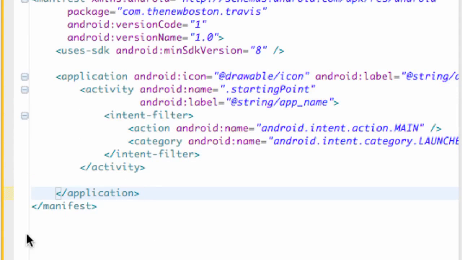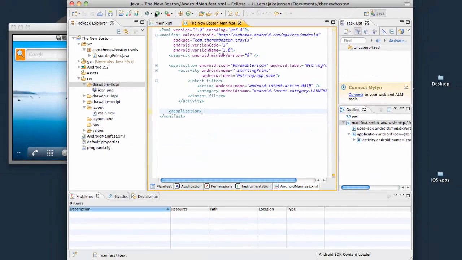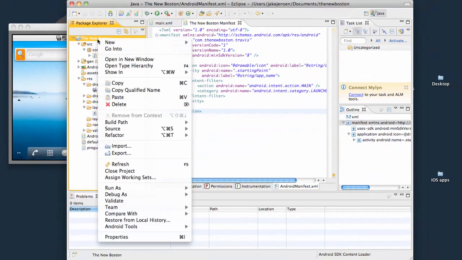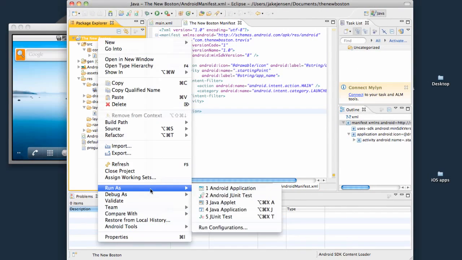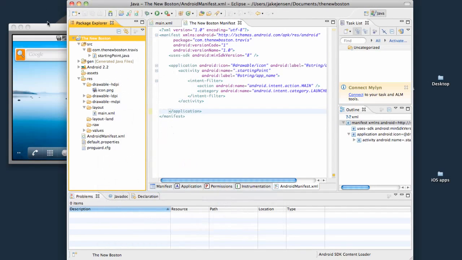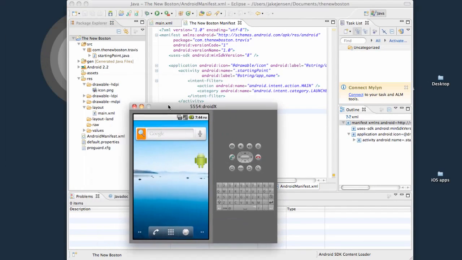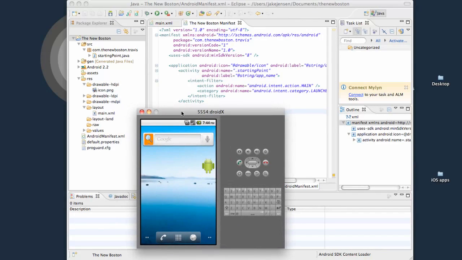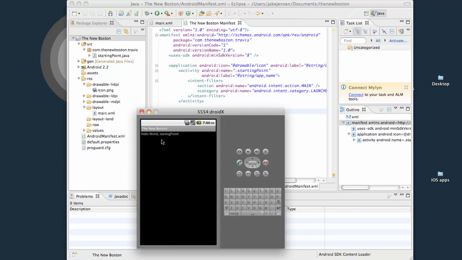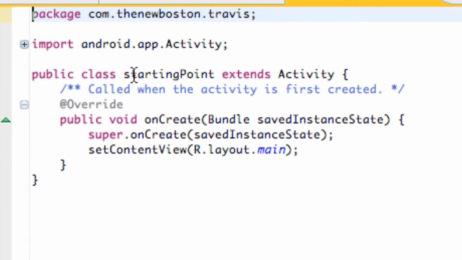So basically, that's kind of an overview. The only other thing I want you guys to do real quick is right click on your whole package, go to Run As Android Application, and that's going to load up on our emulator. I'm just going to briefly talk through everything that's happening. As it's installing onto our emulator, it's looking for the launcher item, like I said, within the manifest. Then it calls this starting point class that we set up right here.